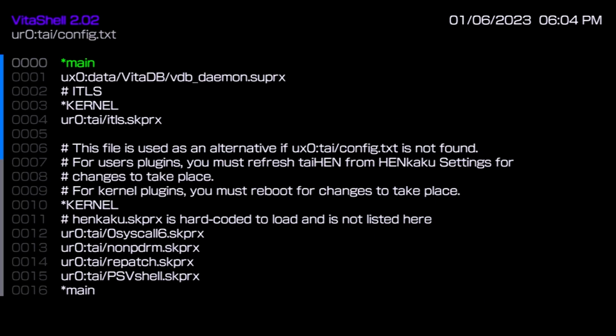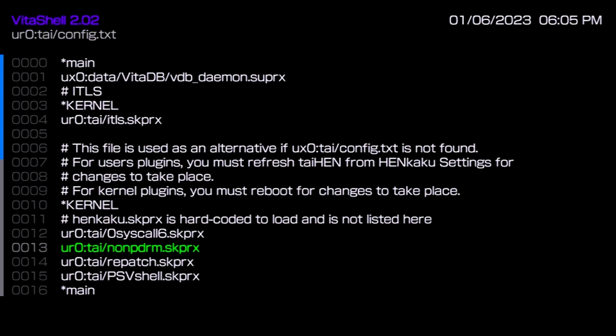You're going to want to be careful with this, but as you can see, this is going to be all of the plugins that we have for our system. And this is how the custom firmware works. It relies on plugins, so you can really just build it for your own wants, needs, and desires, which is great. If you want a plugin for a specific thing, you add it on there. Zero Syscall 6, for example, allows you to run games, DLC, and other content, which requires a firmware higher than 3.65. NoNpDrm allows you to make backups of games, applications, DLC, but also play games, backups, DLC in the NoNpDrm format.